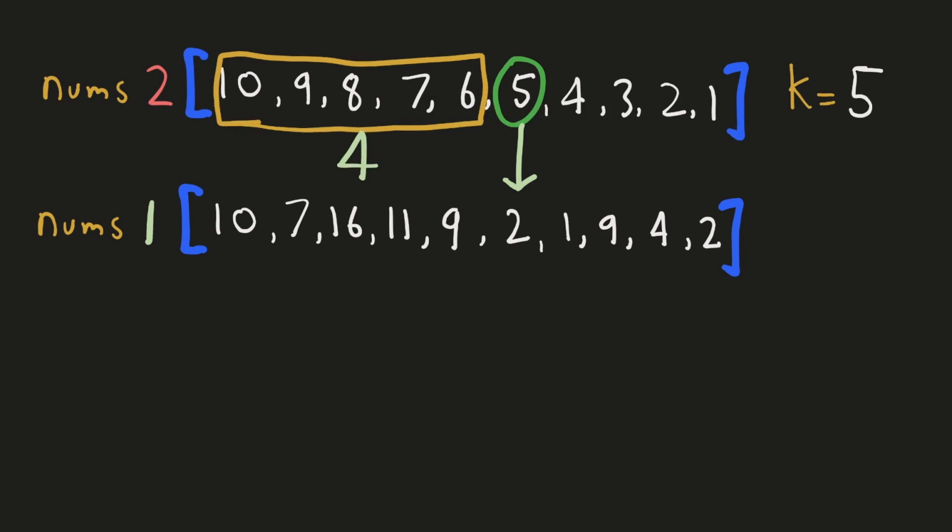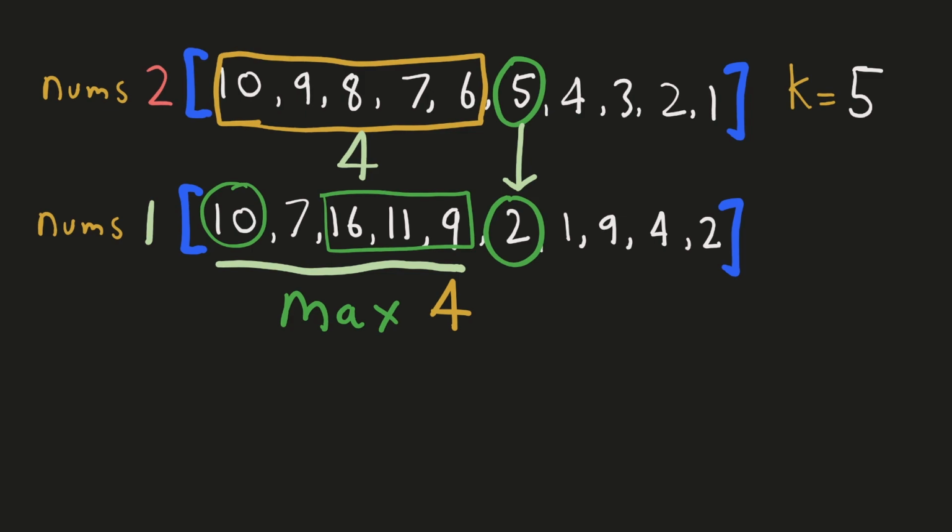score. For calculating the score, we are multiplying the minimum of the subsequence from the second array with the sum of the subsequence from the first array. And if you notice, the minimum of the second subsequence is already fixed to be 5. Hence, we should try to maximize the sum of the subsequence from the first array. Hence, we should try to pick the maximum 4 out of these numbers, as this number is already fixed. So these 4 largest numbers will lead to the maximum sum, which in turn will lead to the maximum possible score.